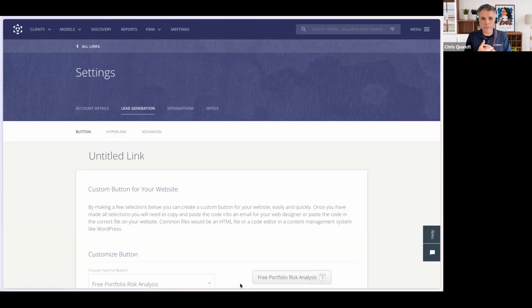I'm unclear. I received a response in the chat that said I could text the lead generation button, but Mark answered the question as it could be a development item. So just some clarification there. If you just wanted to text it directly from Nitrogen, that's something that's not available today. You couldn't just click a button and have it text. That's not an option today. We're taking that as a product idea.